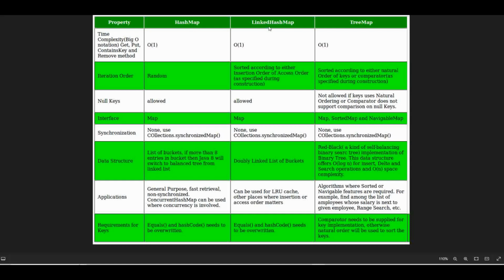It's the same thing. If you want to have a key-value pair, but you want to retain the order, then go with LinkedHashMap. And if you want it in a sorted order, then go with TreeMap. As simple as that. Whenever we speak about hash, order will not be stored, it will be random. With linked hash, the order will be stored, and TreeMap gets sorted automatically.